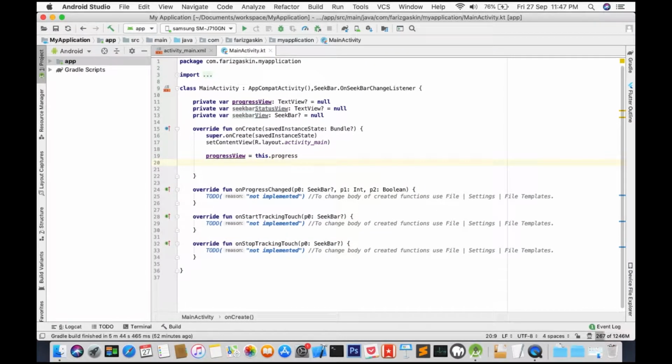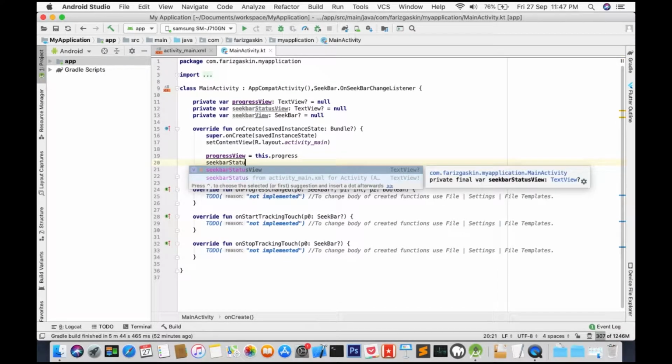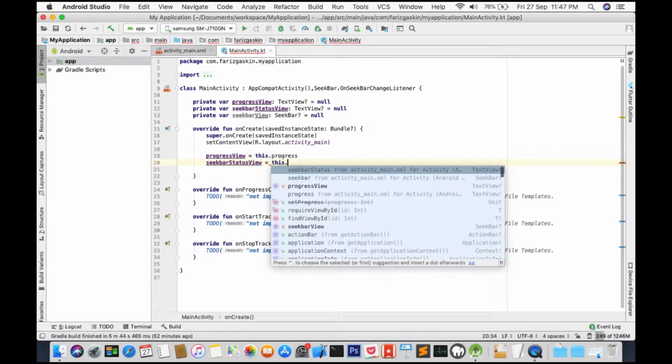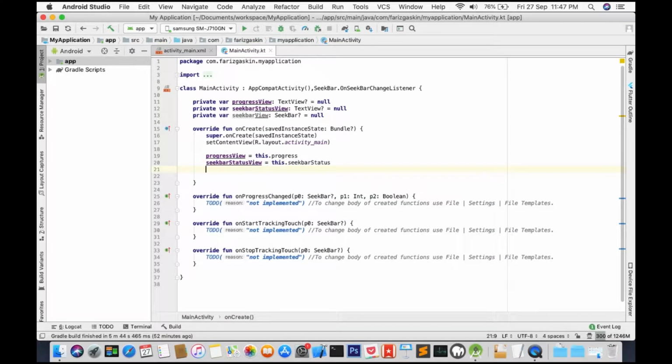Next we have our second object, seekBarStatusView equals this dot seekBarStatus from activity_main, and the last one, seekBarView equals this dot seekBar.